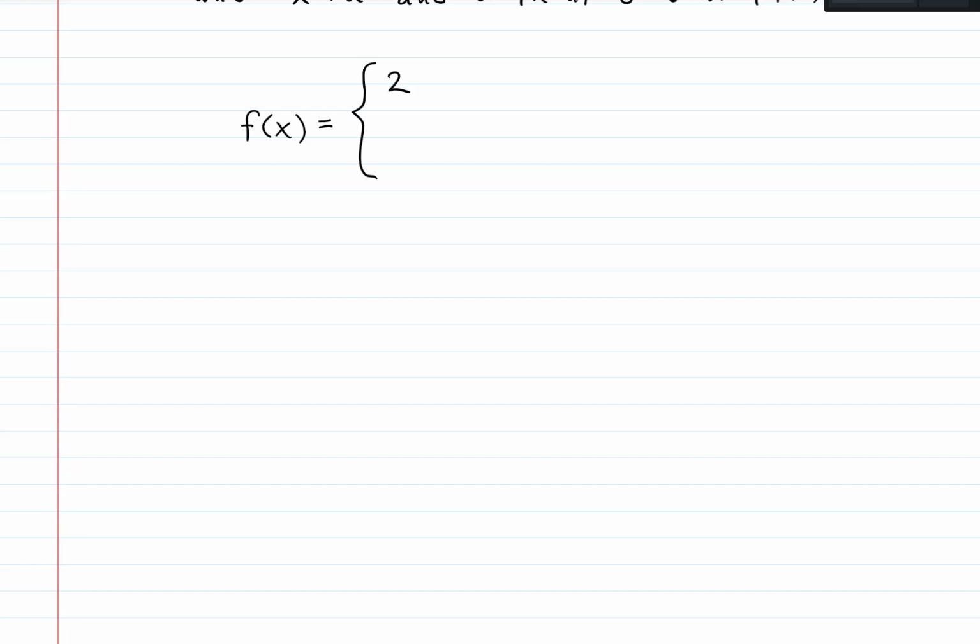So what I mean here is I'm going to write a piecewise defined function, and let's say f of x equals 2x. This is example 1 out of the section we're on, which is section 1.4. So we have f of x equals 2x whenever x is equal to or greater than 0 and equal to or less than 1. And f of x equals 6 minus 2x if x is between 1 and 2.